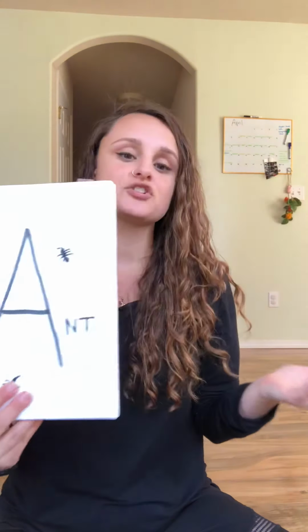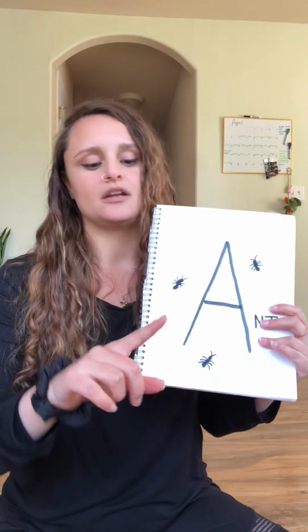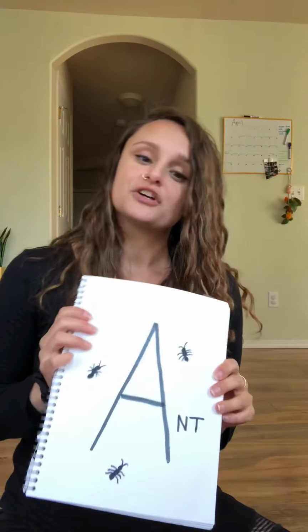So in the original group, I had them use paints so they can paint things. You can use your finger to kind of make the outline of the ant using the 3 parts of your finger. 1, 2, 3. It'll be easier for little kids with their little fingers. So you can go ahead and start that craft. And then I will go ahead and tell you some more about ants.